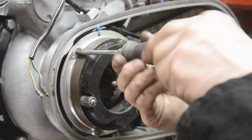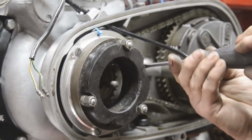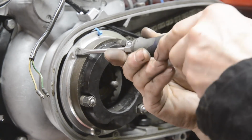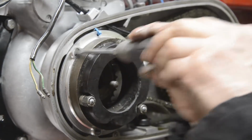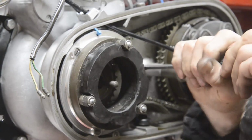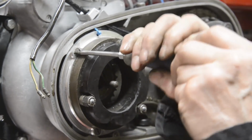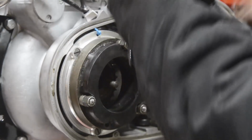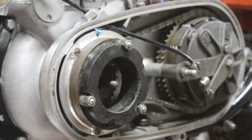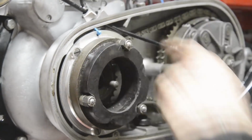I wonder if this is how you're supposed to do it. I don't know. I think everything's going to be clear enough for the outer cover to go on. And there we go. We're on. Let me stick that through there while it's still moderately soft. Look at that, it's gone hard again. I'll use the hairdryer on that. But anyway, there it is, and it's completely up out of the way of the chain. It's right up here.